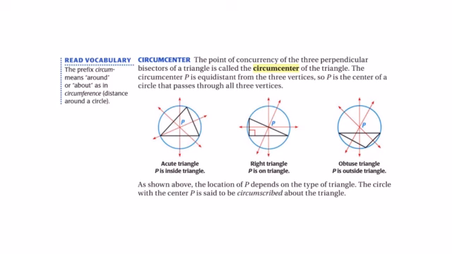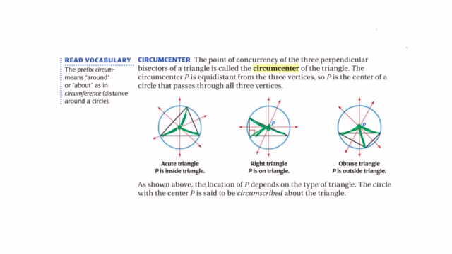Alright, so P, my circumcenter, is going to be the center of a circle that passes through all 3 vertices. Alright, so since here's my point of concurrency, I'm going to draw in my lines here. It's equidistant to each of my vertices. I'm drawing all of that in there. It's equidistant, so you should see those segments are all equal, all the green ones. Alright, that actually is going to form a radius.